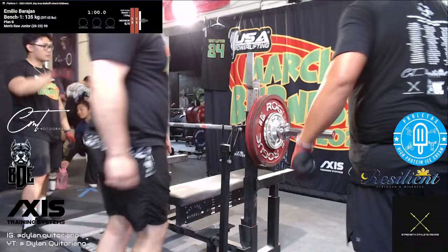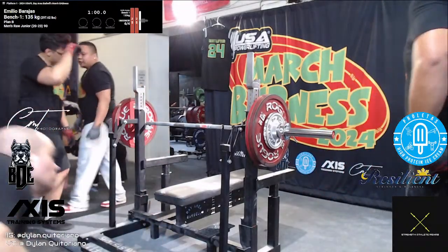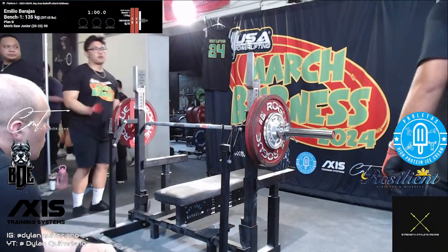For his opener, 297 pounds or 135 kilograms. Bar is low for Emilio.